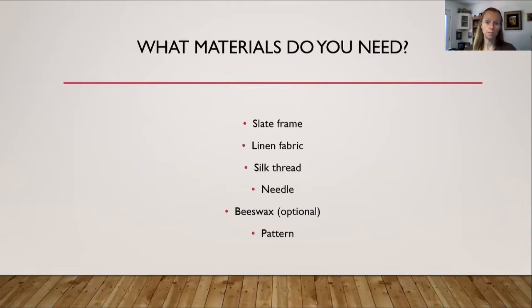After the frame, you need linen fabric. Blackwork could have been done on other fabrics such as velvet but was primarily done on linen. You also need silk thread. Other types of threads were used such as cotton, but very rarely. I've tried cotton thread and found it quite difficult — if you get a knot, it's hard to get out and not as pretty. With silk thread, if you have a knot you just pull it in the opposite direction and the knot comes right out. It's very easy to work with and quite pretty.